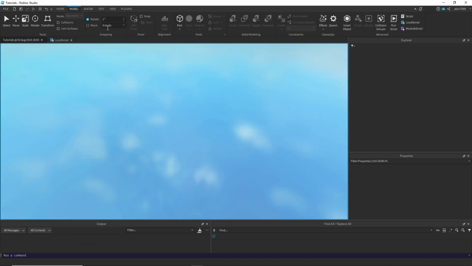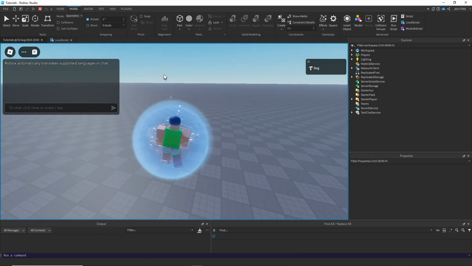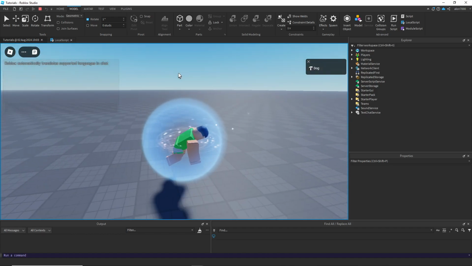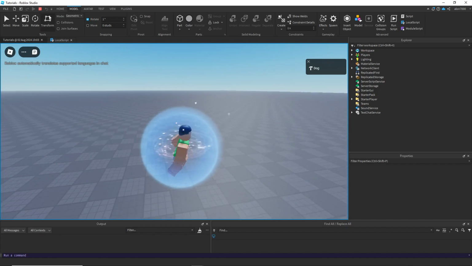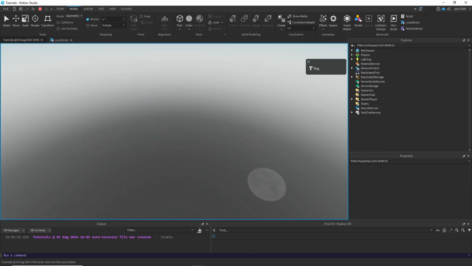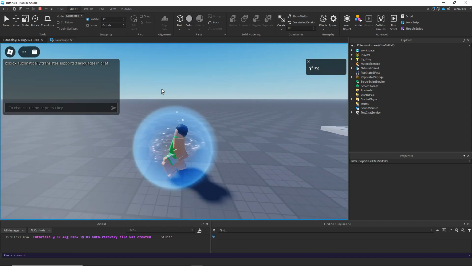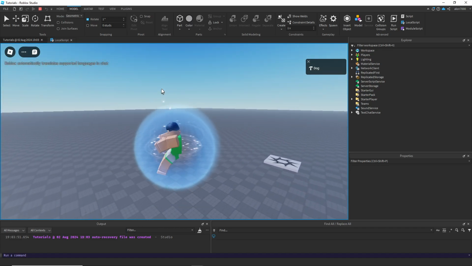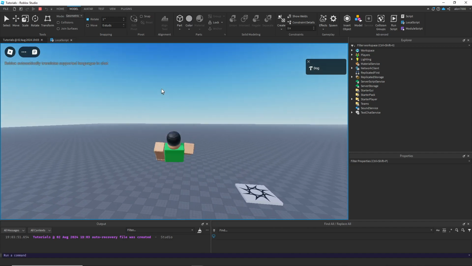And so if I play, I can jump once and then twice, and you can see it works. If I click it one more time, I'm able to. But let's say I change the max jumps to 5. 1, 2, 3, 4, 5. Because this first jump right here counts as a jump, so 1, 2, 3, 4, 5.